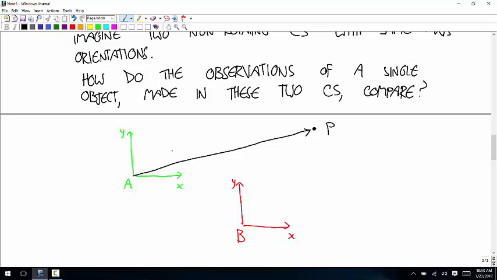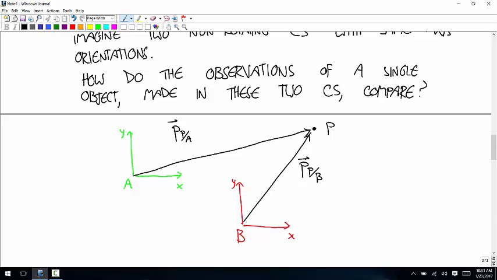Okay, so we have to come up with a name for the position vector of P observed in this coordinate system A. Let's call it position of P relative to A. Okay, so it looks like that fraction symbol. And then what does the video camera at B see? It sees this vector. That's the position of P according to B, or we say position of P relative to B.